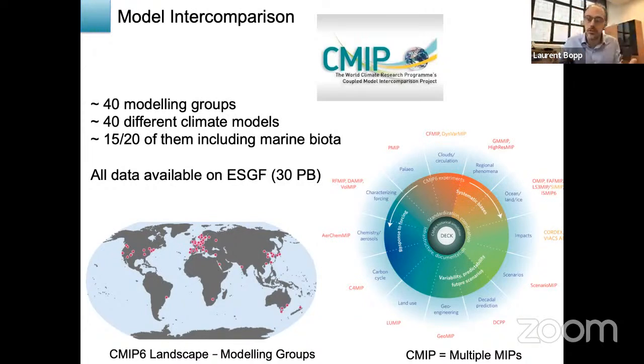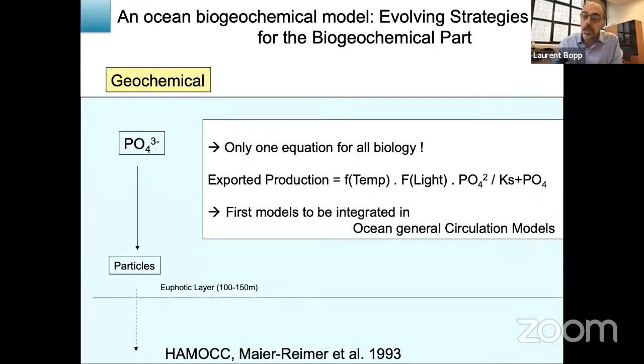So we have these big international projects that gather all the modeling centers around the world that develop climate models and perform climate projections. And a big change over the past years and past decade is that the climate models, which started to be developed in the 60s and 70s, since the end of the 90s, start of the 2000s, now include marine biogeochemical components. The first reason for that was to be able to represent the carbon cycle and the ocean carbon sink, and how the ocean carbon sink responds to future conditions.